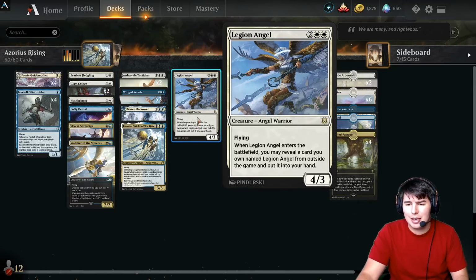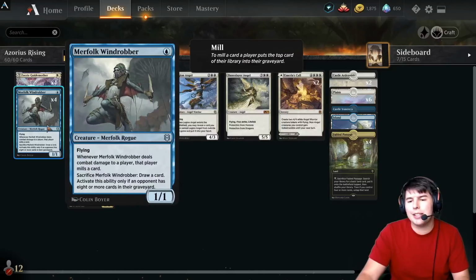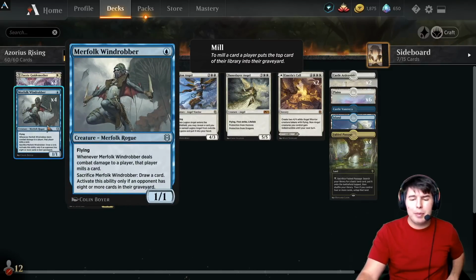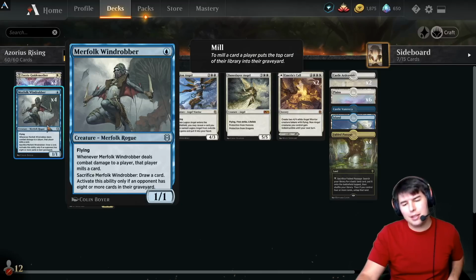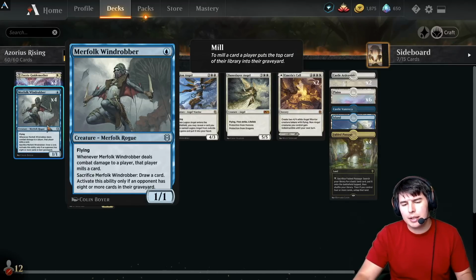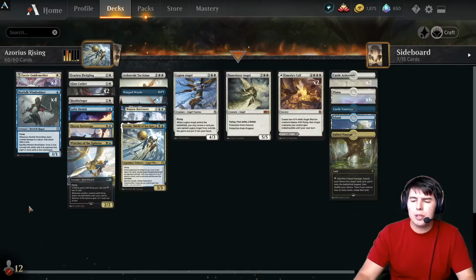I think it's a good addition to the format, as well as Merfolk Windrobber, just being another one-drop for us that potentially ends up being some card draw. It lets us disrupt them a little bit. If they scry and keep stuff on top, we can make them mill it, whatever. And so overall, some good additions.